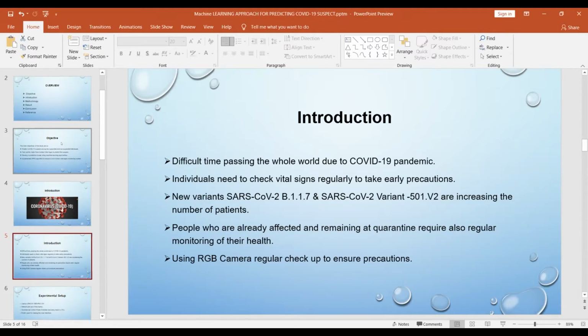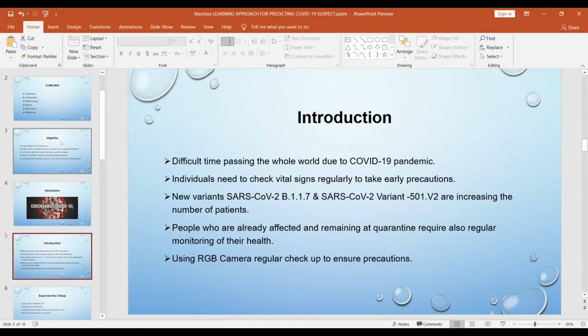So we are focusing on something which can ensure a regular checkup without the direct attendance of a health worker, doctor, nurse, or anybody.